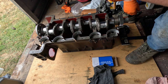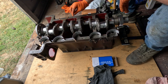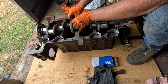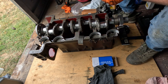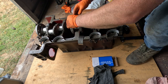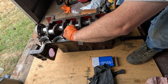Did I put that washer in around the right way? I've got a sneaky suspicion I actually didn't. I'll use this one. Push that back. Nope. Wrong way around. If I put that one on there, just exchange it for that one. Yeah, so the wearing side's supposed to face the crank, not the block. So it's supposed to go that way. Double check that. That's silver side. Yes, it's silver side.